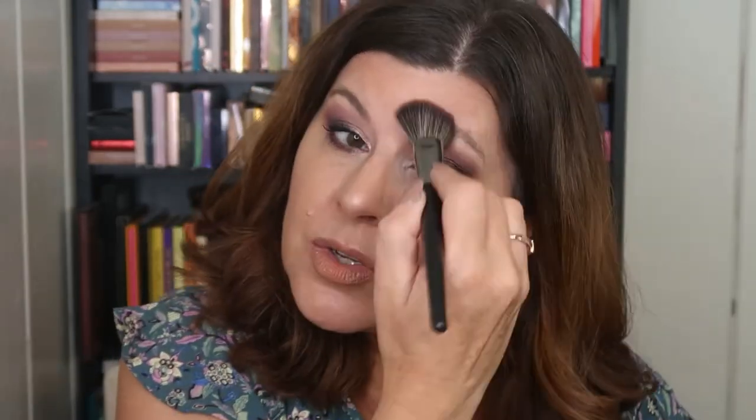I have two of her luminous powders — Do Me, which is a very light color, and Brilliant, which is a little more bronzy and rosy. I've been using Brilliant a lot more this time of year because I have more color in my face. I'll go all over the complexion with that. I also use it to warm up or darken a too-light foundation application. And of course, she used this all the time — the Morphe setting spray. When you buy it on sale it's totally fine, and you don't have to be shy with it.